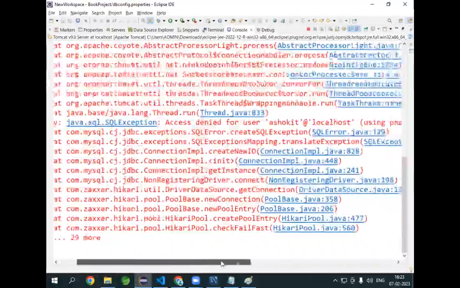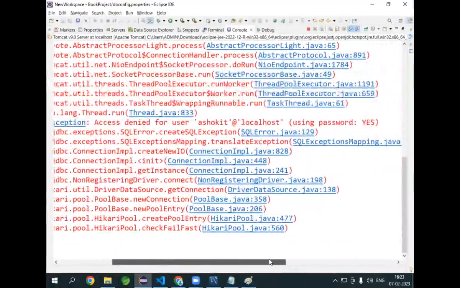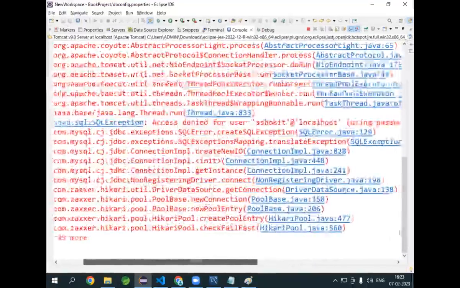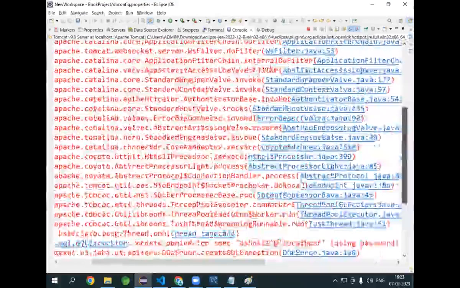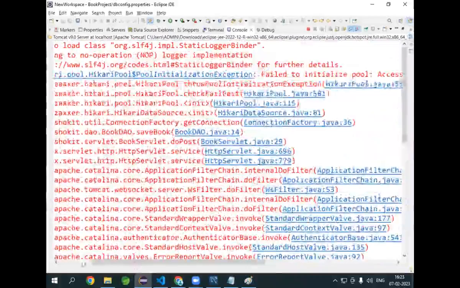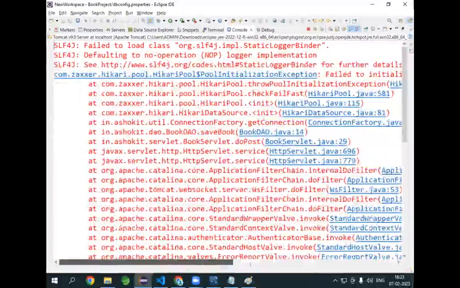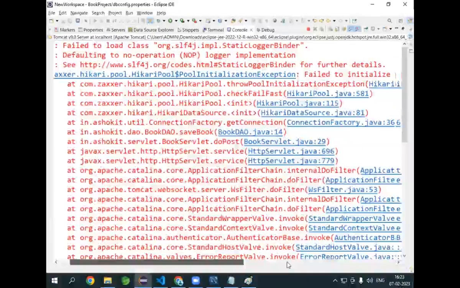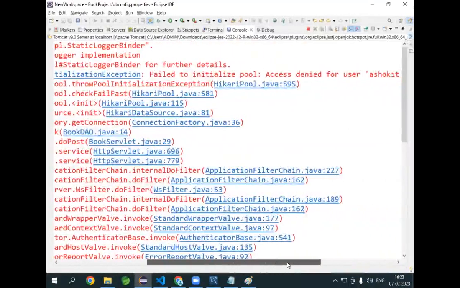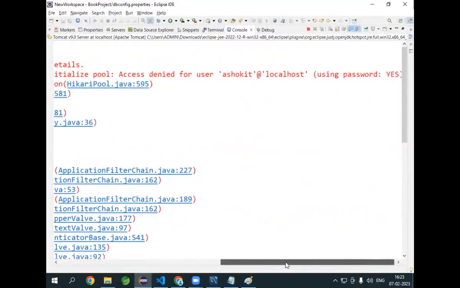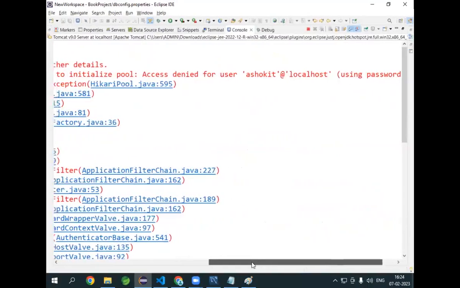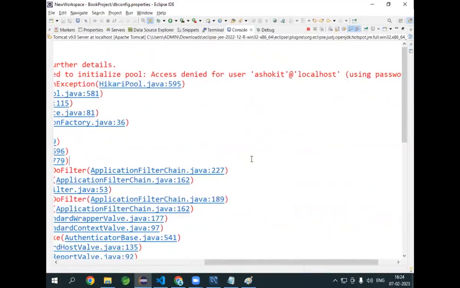Access denied for the user ashokit@localhost using password. Failed to initialize the connection pool. Access denied for the user ashokit@localhost using password.